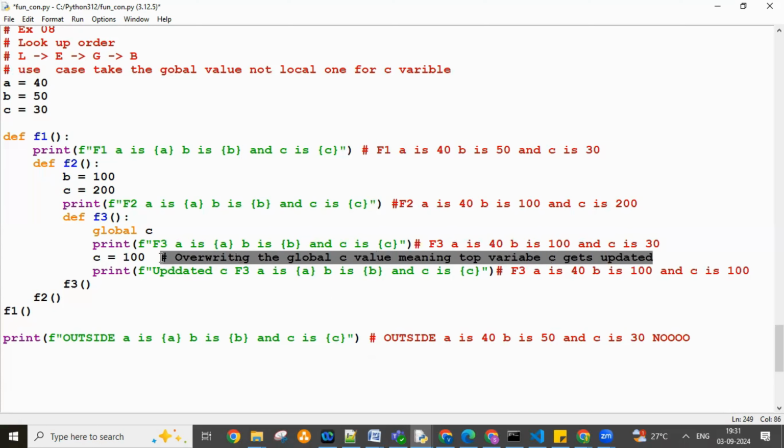As soon as it meets this line, in memory, by looks you understood that it's 30 only, but in memory it went into that location and overrides that value 30 with 100. Make sense? That's where I made this statement. It is overriding, so that's why the value is 100.